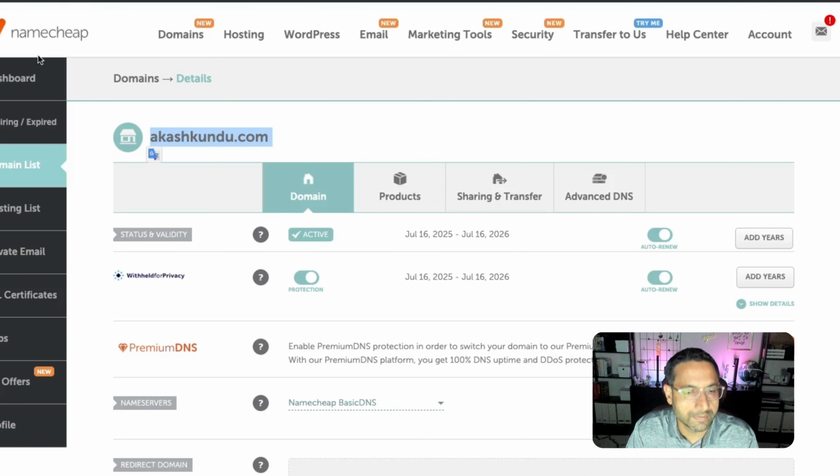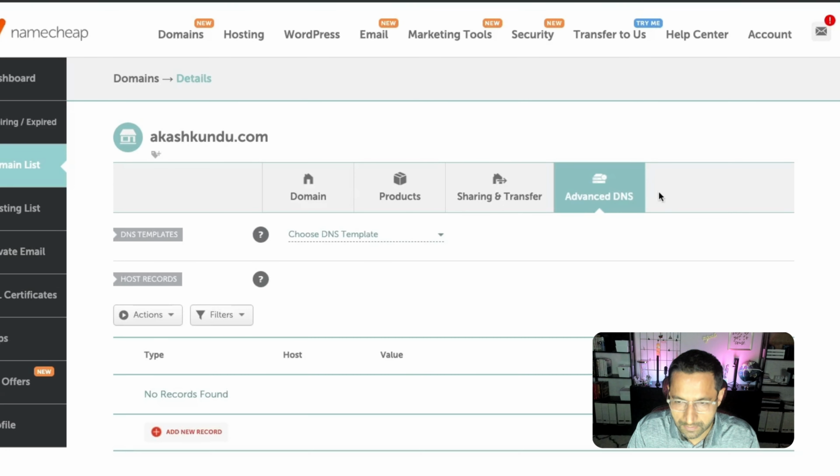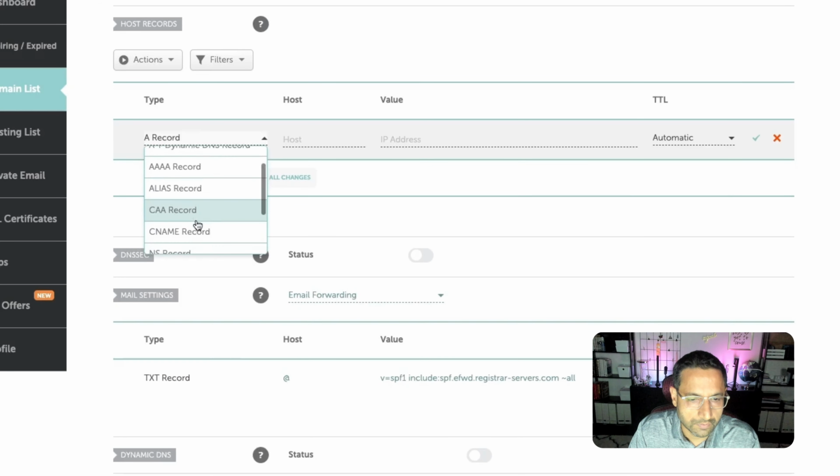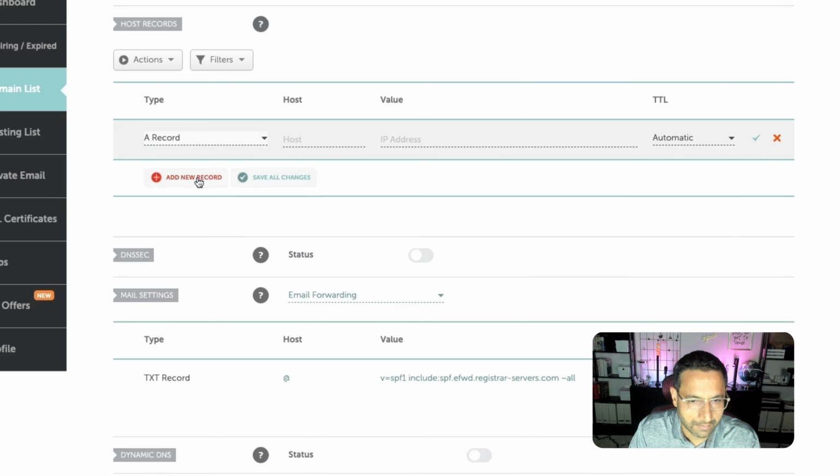My domain is hosted at Namecheap, so I will select that domain. Then I will go to Advanced DNS. Most domain hosting companies have a DNS manager tab. Here it says Advanced DNS. Some will say DNS Manager. There could be different entries here, but all you have to do is click Add. I'm going to do it again.